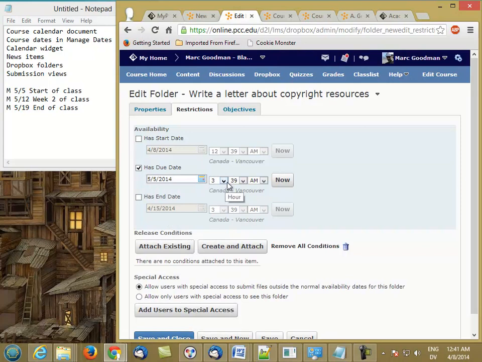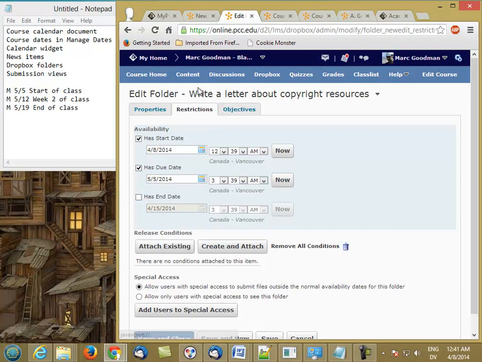As far as time goes, what I usually do for something that's released on a particular date is set the time to 12:01 a.m., the first minute on that day, when I make the thing available. And something that's due, I generally make it due at 11:59 p.m. on that day. So, I'm sorry, the last possible minute of that day. So for example, if I wanted 4/8 to be the start date.